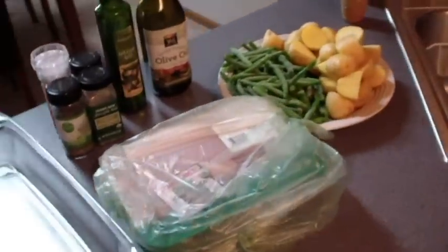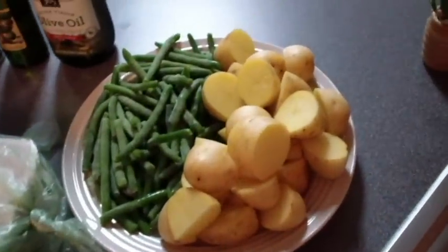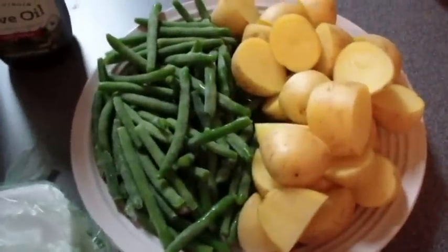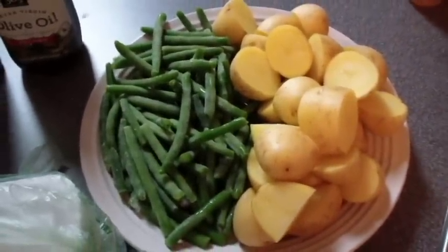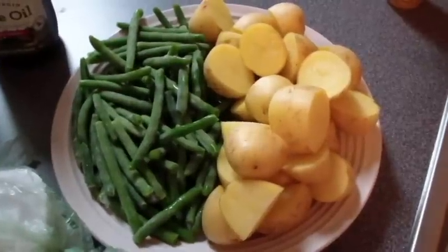So first it says to preheat the oven to 350, which I have done, and then I've also prepared my potatoes, just washed them and gotten them cut up, and then I just kind of eyeballed the amount of green beans that I think would fit in my pan. This is about half of a bag of the Trader Joe's frozen organic green beans.